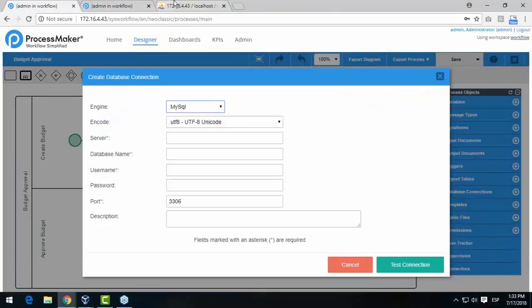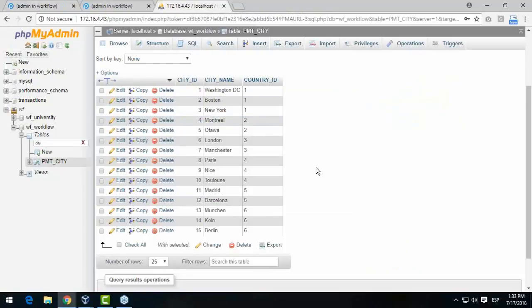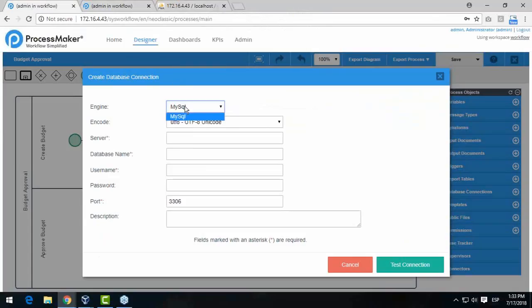Well, since my database is this one, my engine is going to be MySQL. If you want to use another database, for instance Postgres or Oracle, you have to make some installations different from what is set here.